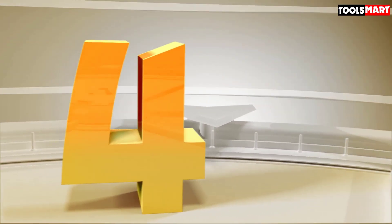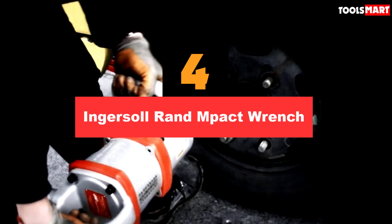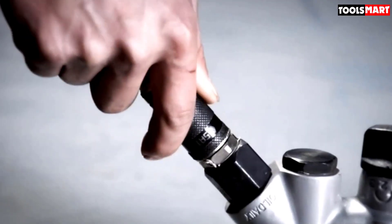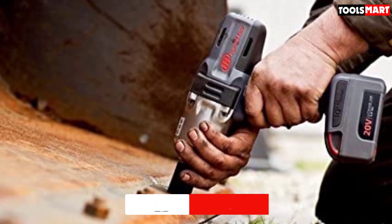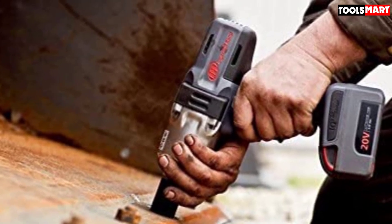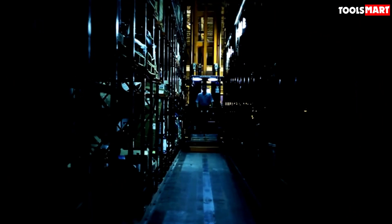Up next in fourth place is the Ingersoll Rand Impact Wrench. You might not have heard of the Ingersoll brand, even with plenty of experience with power tools. However, do not let the relative obscurity of the manufacturer cloud your decision — it is a really good brand. The Ingersoll Rand W7150K2 is an excellent impact wrench that comes close to the performance of the best models from more popular brands. It comes with a powerful motor that delivers 1,100 pounds per foot of torque, making it powerful enough to loosen the toughest fasteners and bolts. It is one of the most powerful tools we tested while compiling this roundup.